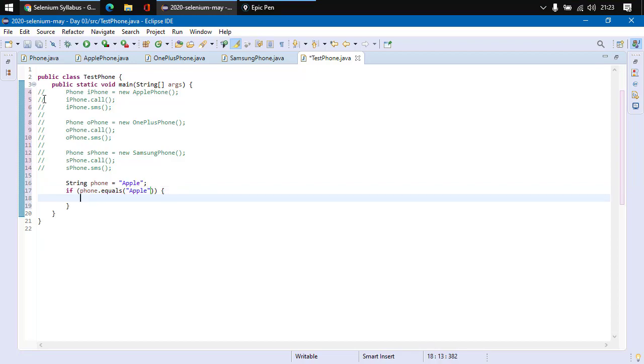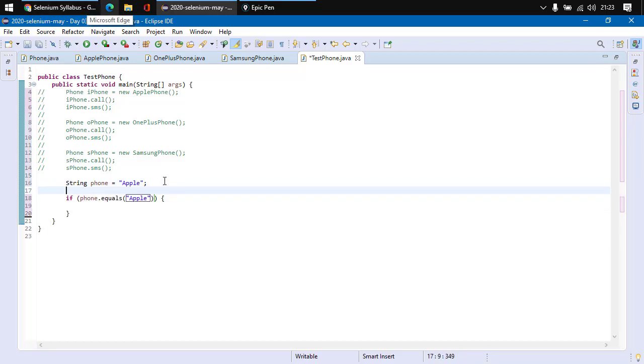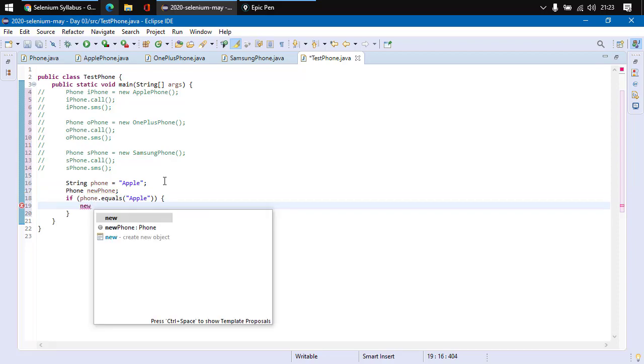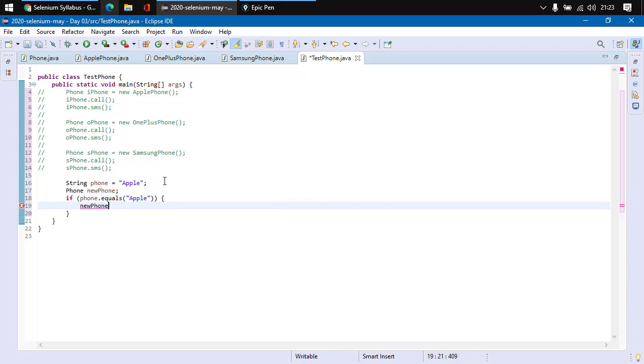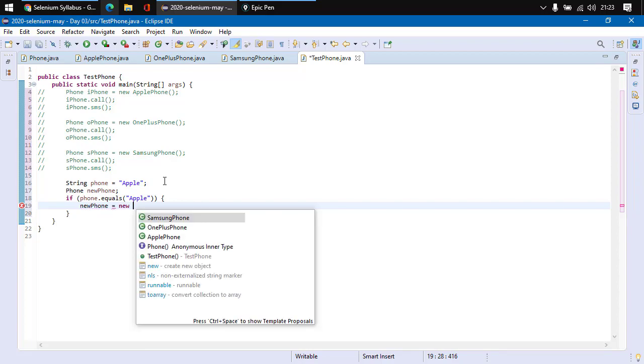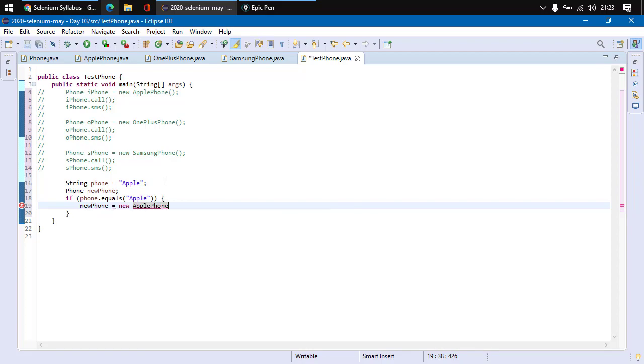If it is Apple, then it should initialize something, say Apple phone, right? But what we can do now is specify something to make it more dynamic. Phone new phone, right? And I won't declare any value here. I'll just specify something here. Okay, so new phone equals new Apple phone, right?